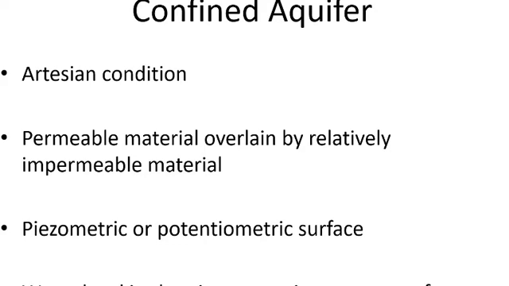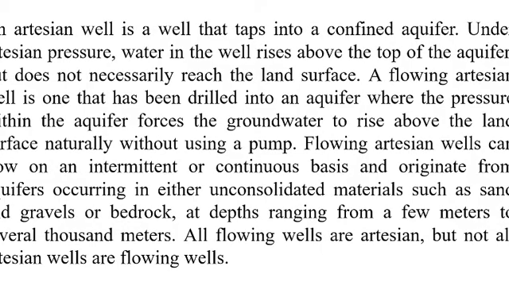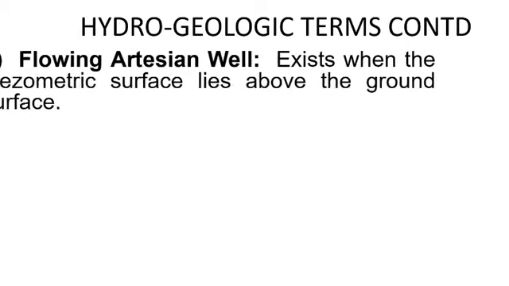So, what is hydrostatic pressure? Hydrostatic pressure is the pressure exerted by the walls of the confined aquifer. So, the water level in a piezometer is a measure of water pressure in the aquifer. So, it is due to the hydrostatic pressure. Well, it's again the description, you can go through it by yourself.